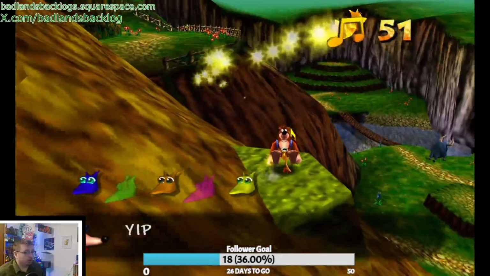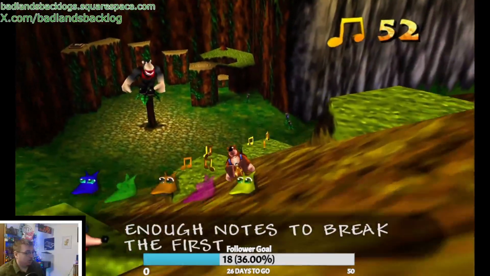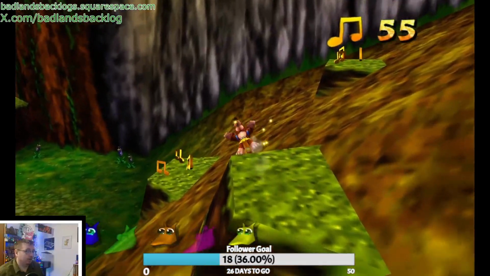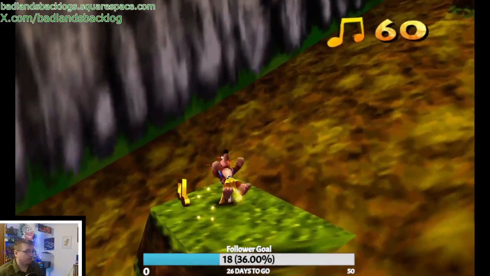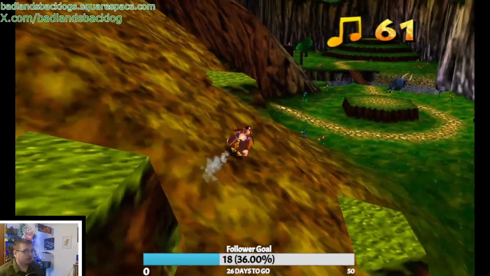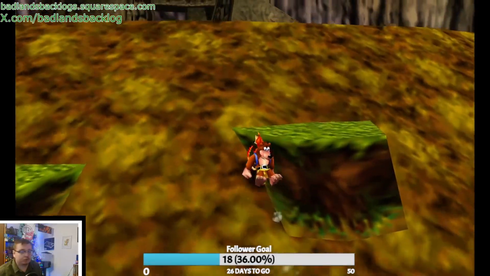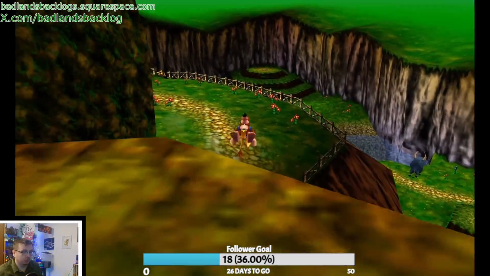There's our yellow Jinjo. Bottles also is telling us at 50 notes we have enough for the first door, which we haven't even encountered yet. So, kinda, I like that it tells you, because unless you left the level immediately after getting the Talon Trot, you would not know you needed to collect those for a door so soon.